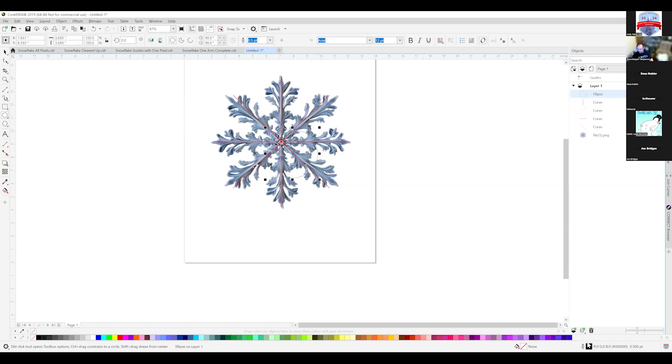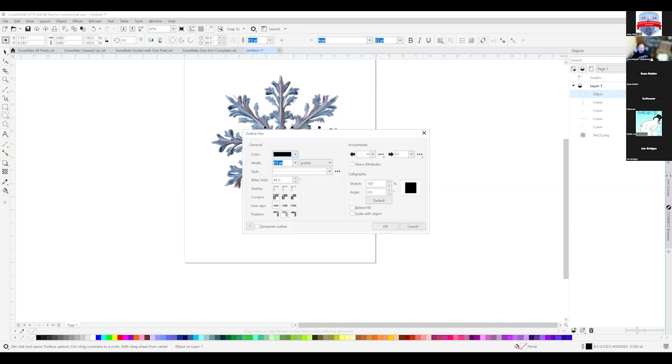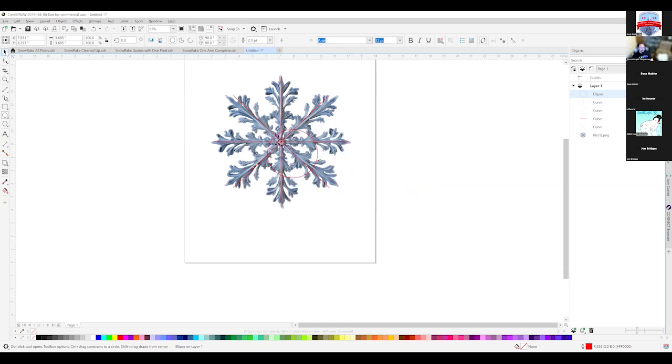And again, they're hard to see if it's just black, so I'm going to change it to red. Okay, I need that to be a little smaller.